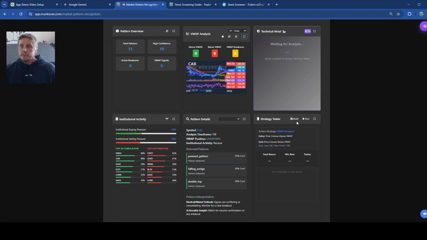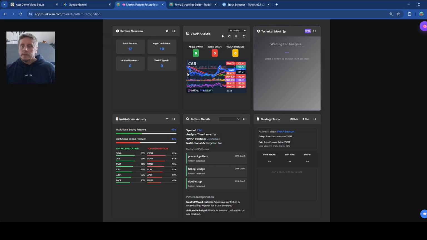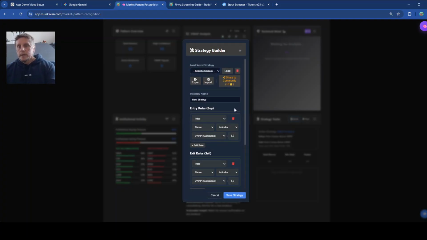strategy tester, strategy builder, and it works kind of like it can simulate what's inside the graph. You have a certain ticker, and then over that you can run it. But in the builder here, you can set when you want to buy, when the price is below or above some level, or sloping up or sloping down.